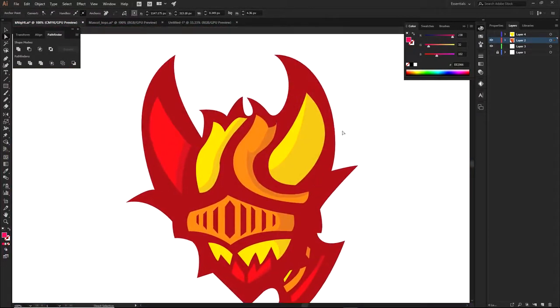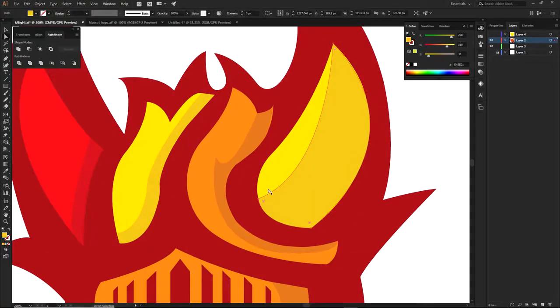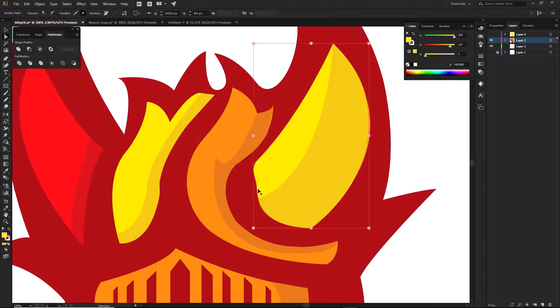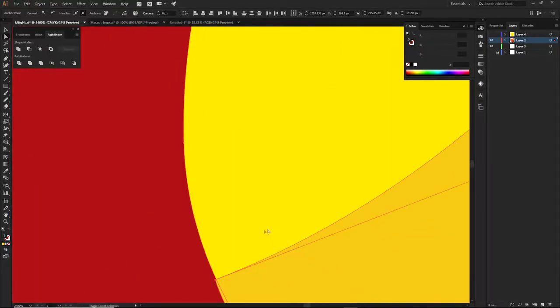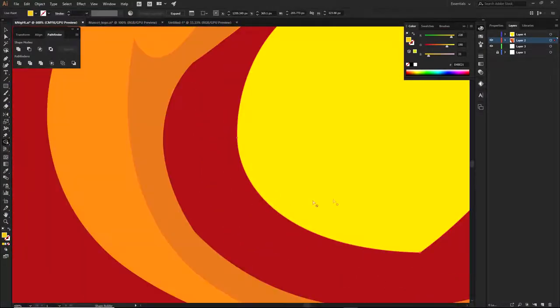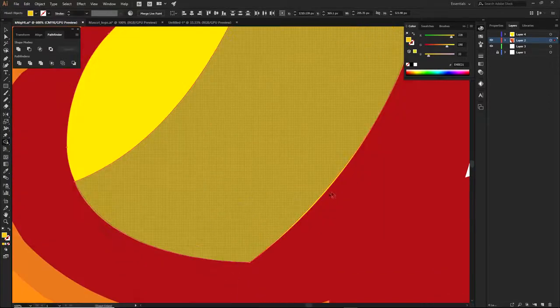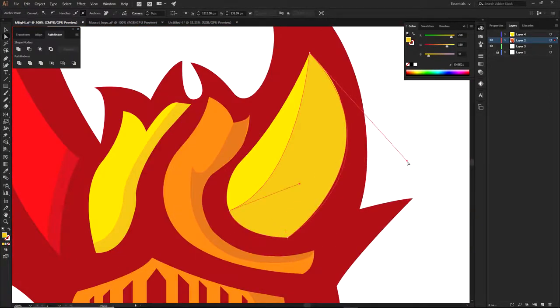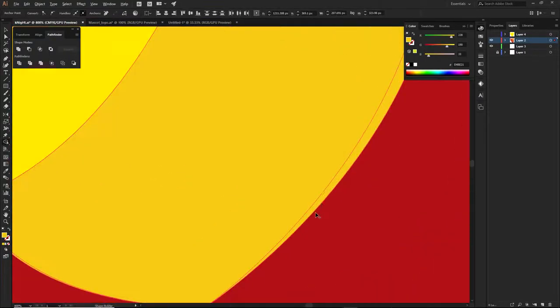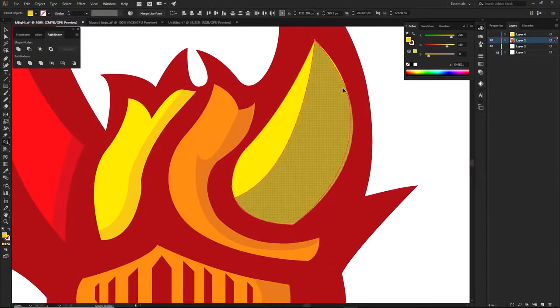All this stuff should not be happening, because if I were to try to move this yellow shape, let's just say I want to move this yellow shape, what I would have to do is try to perfectly mask this like so, or use a shape builder tool over and over again to cut this out right there. But then you're gonna find out that there's an empty spot over here, so you have to come over here. Then you have to move this over here so that this goes over the yellow over there. Then you click on this, use a shape builder, and oh crap, it's messed up again. You see how tedious that is and how hard that is to keep up with? That's because you did not do it right.